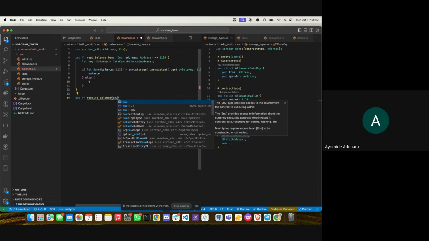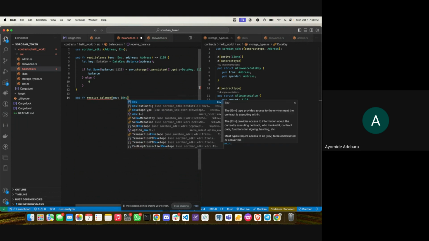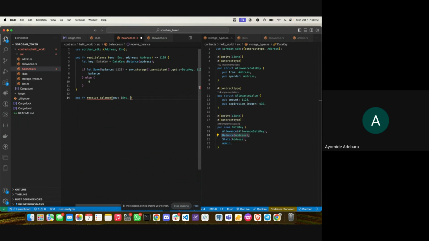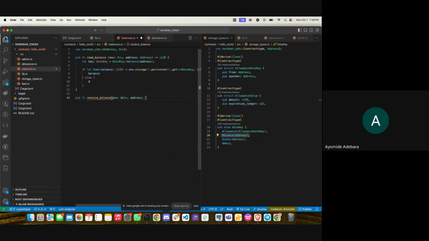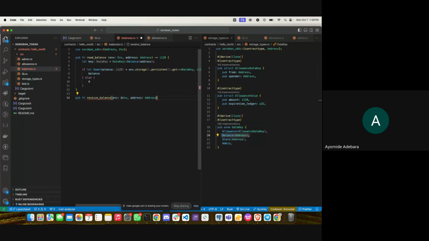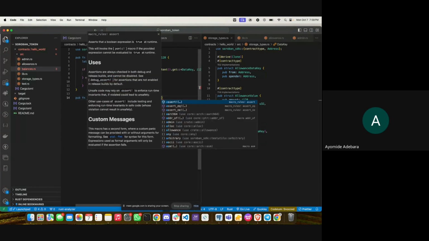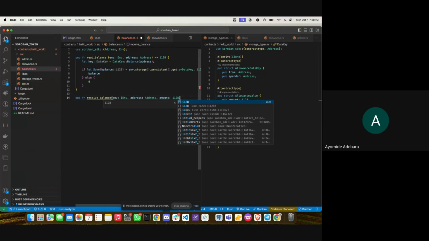It's taking env, and the data type is obviously Env, right? Then it will take the address that wants to receive it and the amount it is receiving. In our case, the amount is I128.